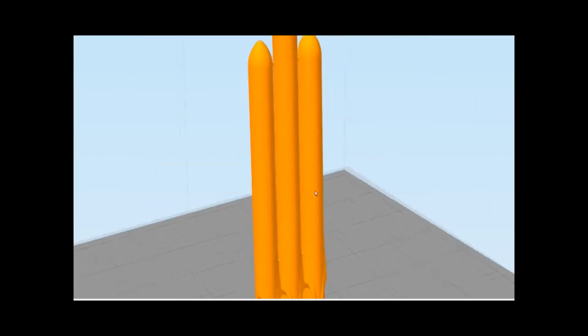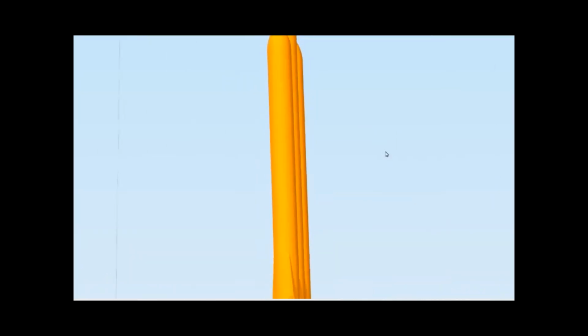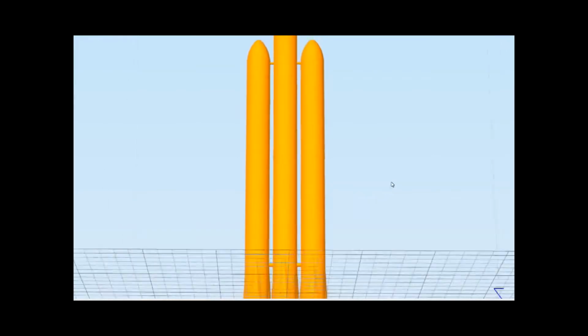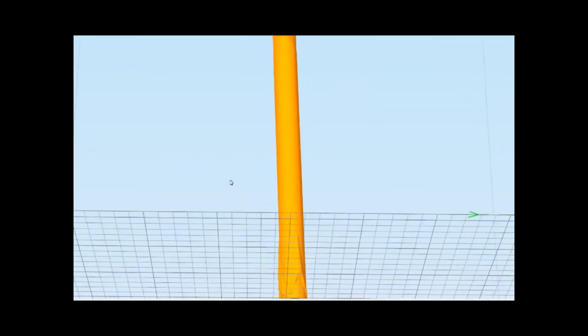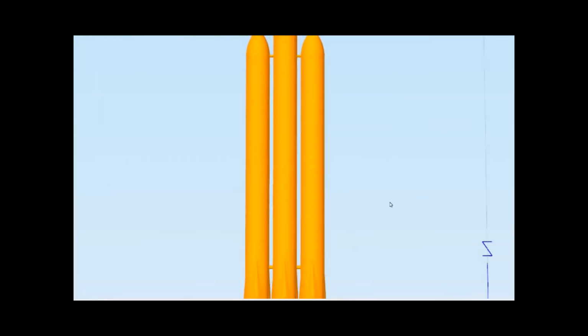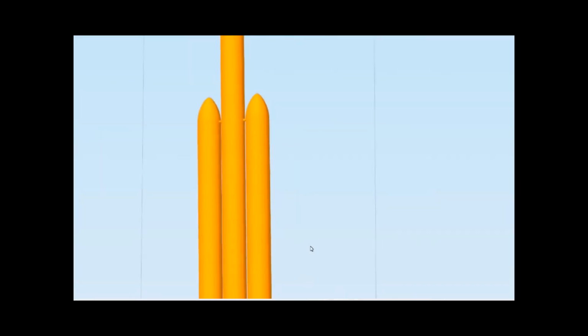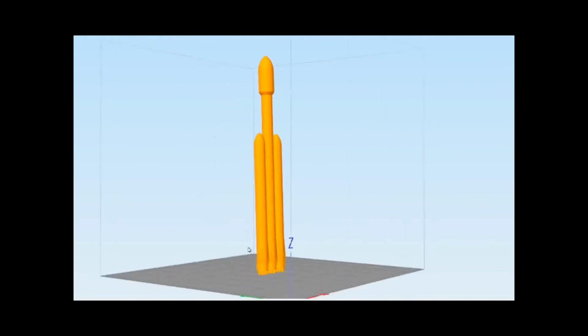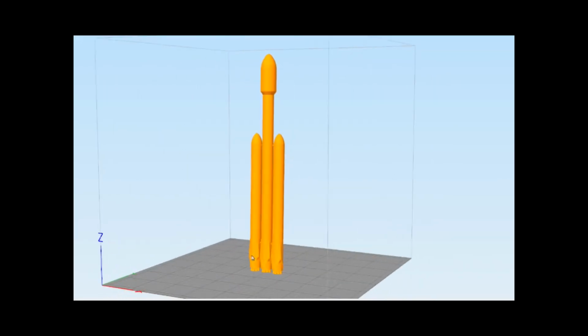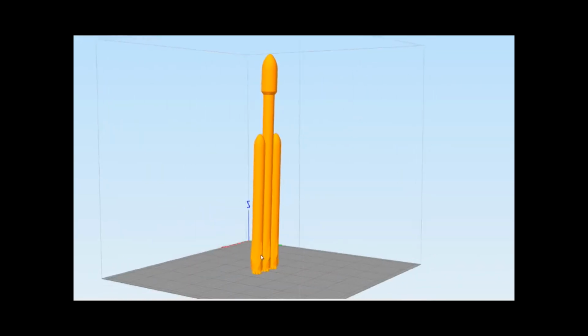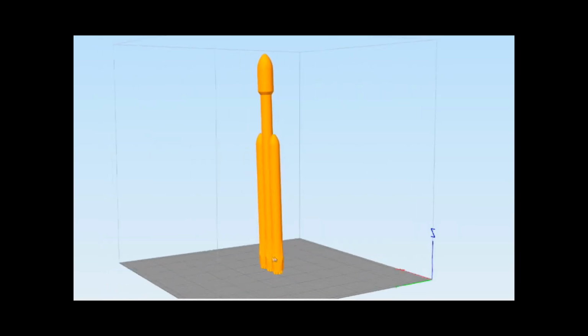So the question is, what do you think? Which one of those prints, the rover, Cassini, or the Falcon Heavy, should I use for my inaugural 3D print? So please do take part in the poll and maybe leave a comment. Maybe you think it shouldn't be any one of those things, it should be something else. But what I will do in a few days is make another video just to give you an idea of what I've gone for.